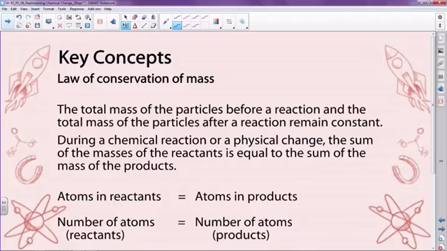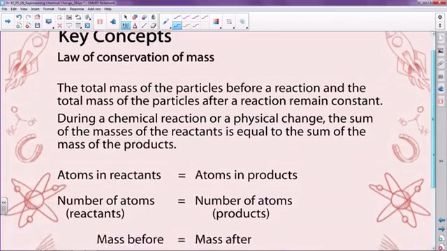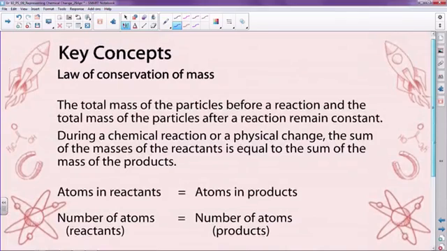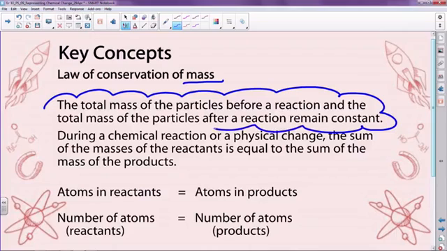Very, very key. Right. Now, we spoke about the law of conservation of mass. You can think of mass as the amount of matter or particles that make up a material or a substance. Now, the law in its simplest form is stated as shown in the cloud that I've just put there: the total mass of particles. Remember, particles are those substances at microscopic level that make up a substance.